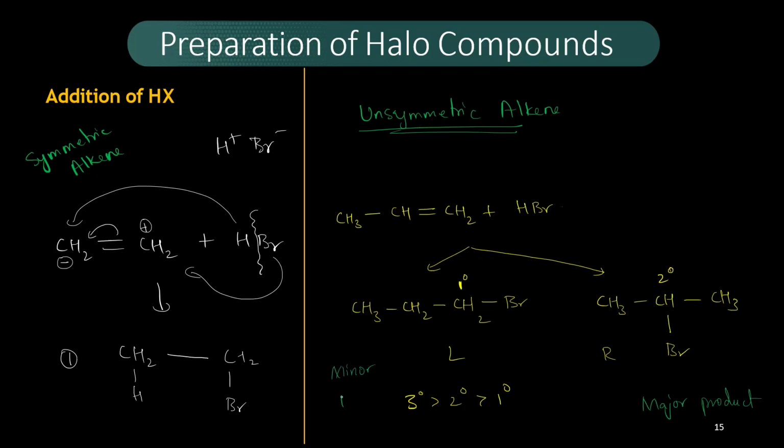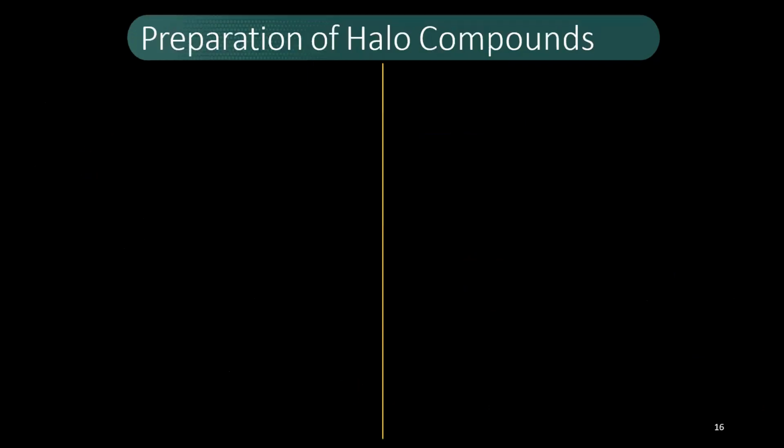This is very important for the CBSE board as well. They can give the reaction and ask which one will be the major or minor product, because you guys have 18 marks as MCQs. So it's also very important for the board. So that's how we prepare by using hydrogen bromide or hydrogen chloride.